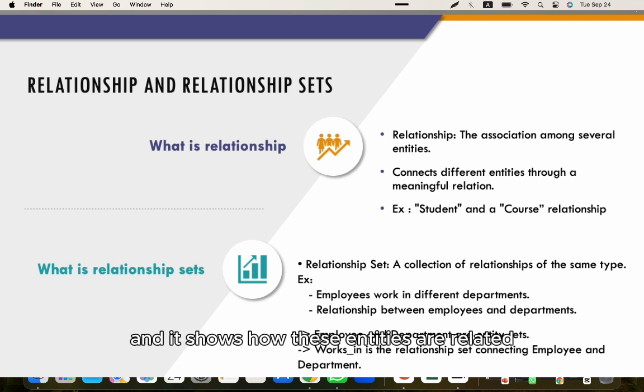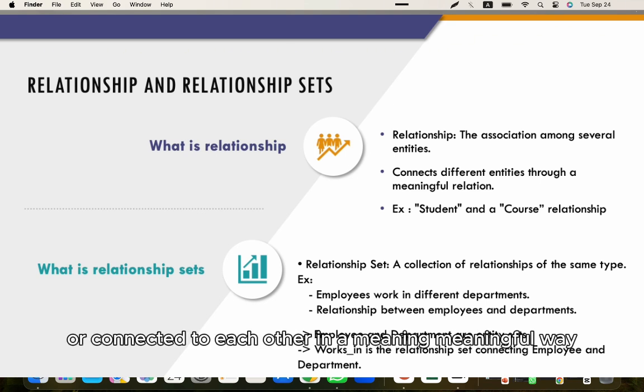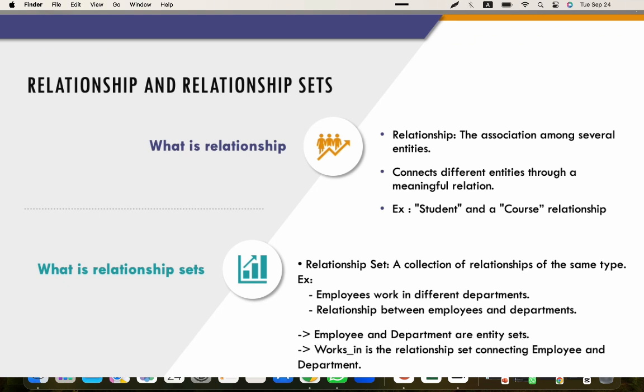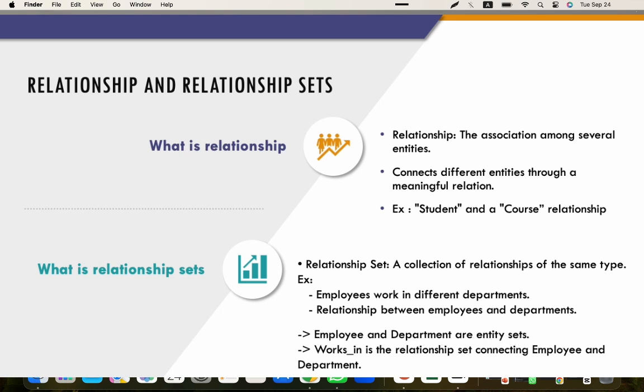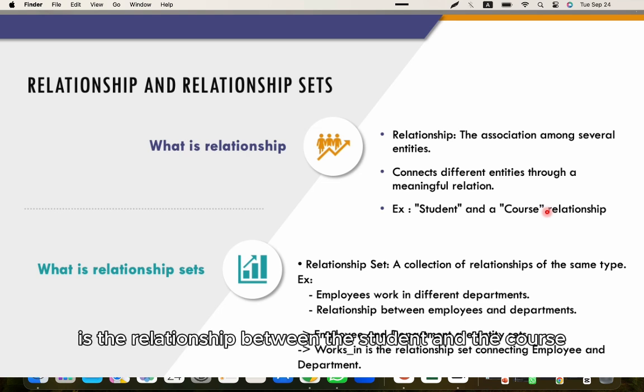It shows how these entities are related or connected to each other in a meaningful way. For example, imagine you have a student and a course. The act of enrolling is the relationship between the student and the course.